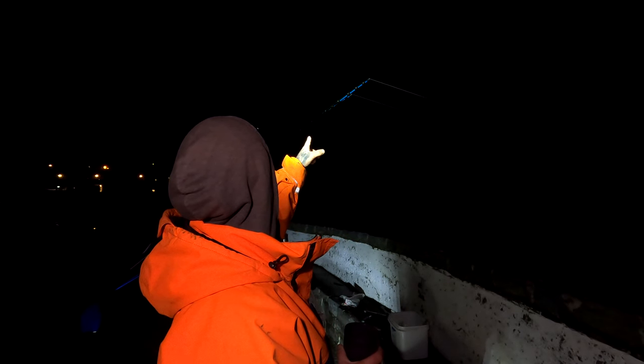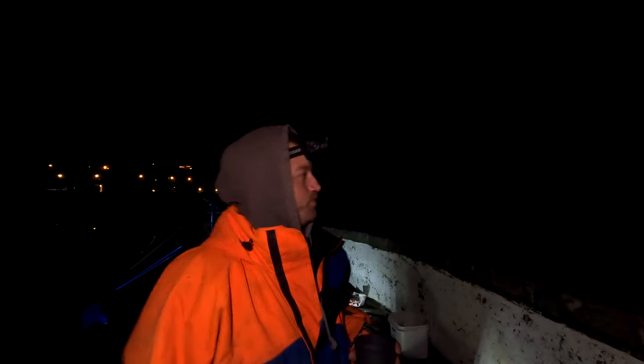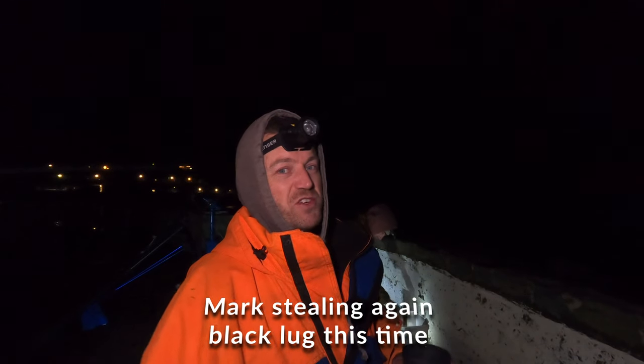Just started fishing, getting a little indication on the closest rod just now. And again, look, you can see right now, getting a little bite on it. So tonight I wanted to get fishing before we got the cameras on. So what I'm going to do is bring this in, fingers crossed, we've got something.